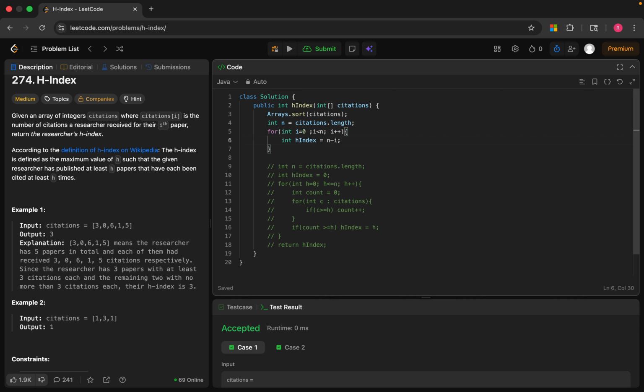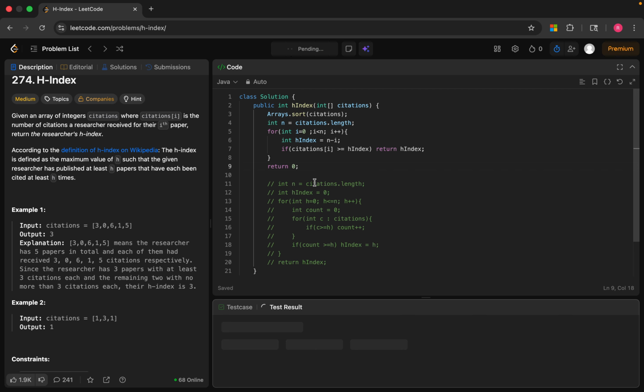Now we also need to check if the citations of i is greater than or equal to the h index. If it is, then we would straight away return the h index. At the end we would return 0 if that is not found.